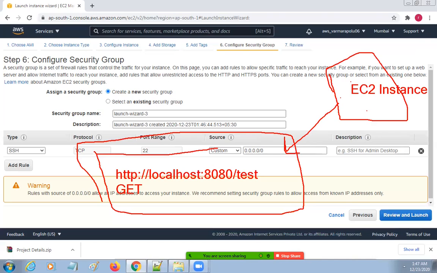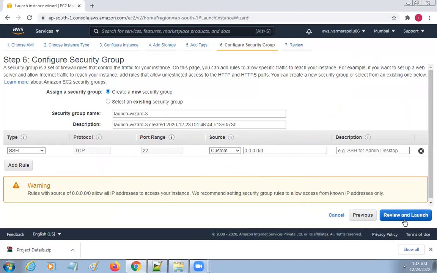This is my Postman. But now you are using HTTP port 8080, while here it is allowing only SSH port number 22. So you won't be able to hit the service. Those things we also need to configure. We will discuss them in detail later, but this is out of scope as of now.